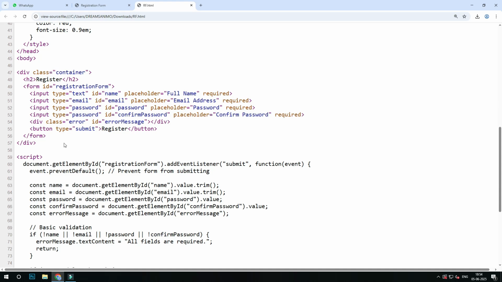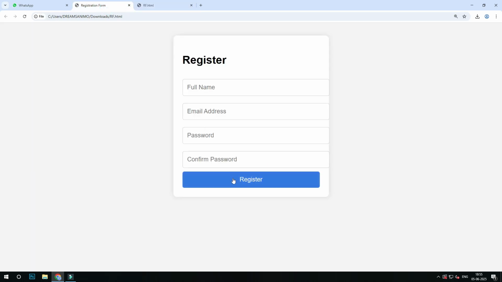In the division tag, class error, if any error happened, then it will display it. So the error message we are also going to give in this. So button type equal to submit. When we submit that, submit is the button we are going to give for the register text. So in this form, we are seeing that register text as a submit button.